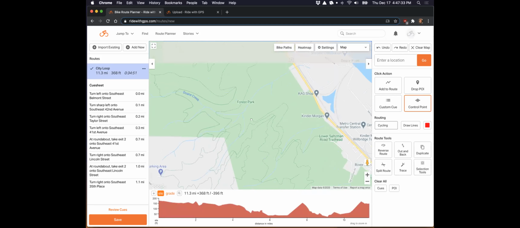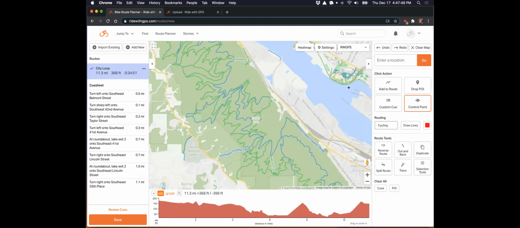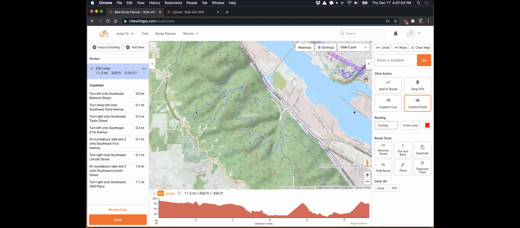If you switch over to RWGPS or OSM, you'll have a lot more of those logging roads displayed, or any of the connector trails, than you would in Google Maps, which is a lot better for the business content and POIs, but just isn't quite as accurate in terms of decommissioned roads and stuff like that a lot of people search for. In terms of planning on those with our site, you can plan on them. It's pretty rare that those roads don't exist in the OSM or RWGPS layer. If they don't exist, there's always the option to draw roads.